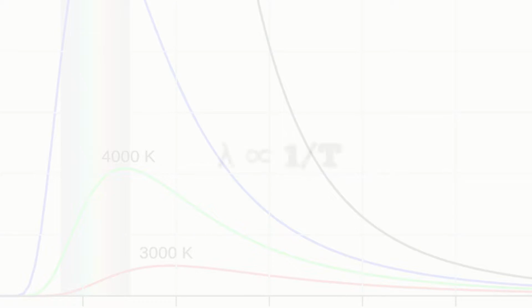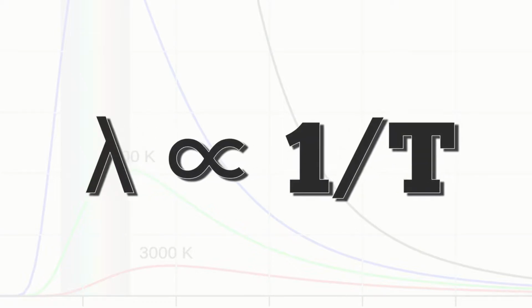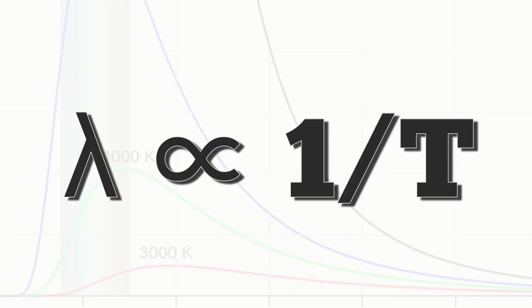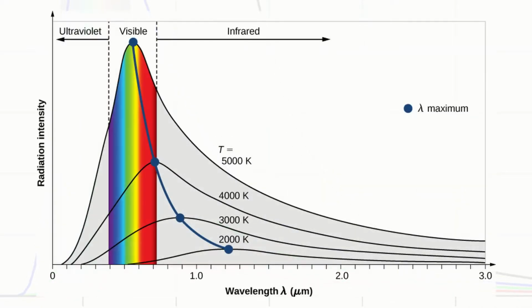So there must be a relationship between the temperature of the metal and the wavelengths of light it produces. And there is. This graph shows the blackbody spectrum. Note that as the temperature increases, the peak intensity increases and occurs at a lower wavelength. Also note that to the right of the peak in the infrared range, the graph is a smooth curve, and to the left of the peak in the ultraviolet range, the graph has a fairly steep drop.